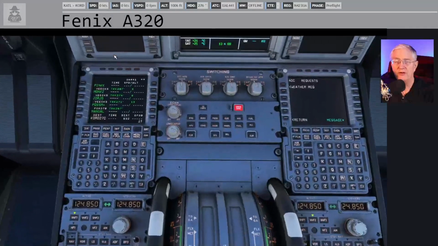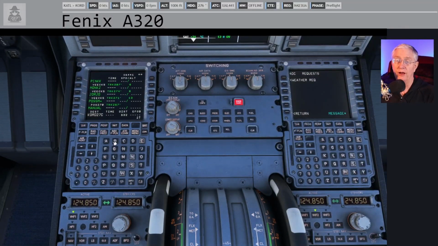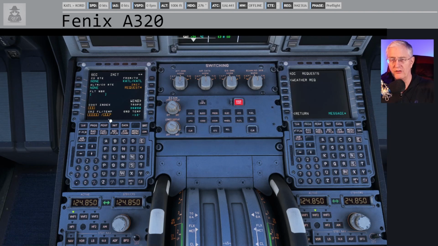Okay, now that we've done that, we're going to be like real pilots. And we're going to go to the secondary flight plan. And I'm going to go to the init page. And we're going to go KATL. That's Atlanta. KATL, and we're going to go the slash and then KATL. There's two ways to do this. This is just the way that I do these. Oops, my slash didn't work. KATL slash KATL. I'm going to do that. Now, I'm not going to do anything else with this at the moment.